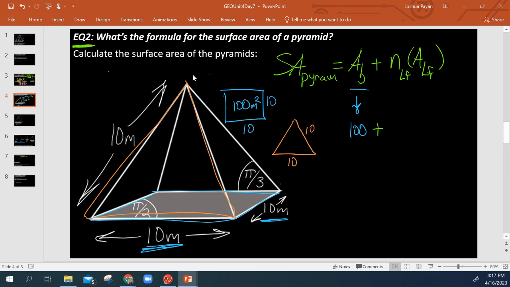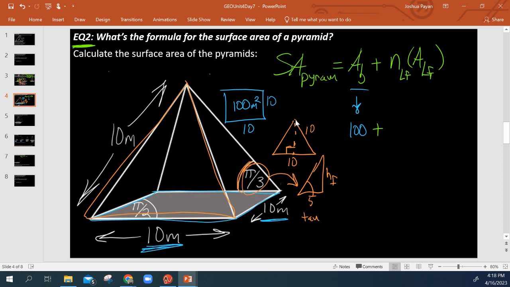The sides are 10, 10, but this is a little bit tricky because 10 is not the height. We know the base. The area for a triangle is base times height divided by 2. Well, we need the height, and we can do little basic baby trig to do this. So 5, height is unknown. We're just going to call that h of f, height of the face. Now, we need to know this angle. Well, we're given this angle right here. Because this is a regular pyramid, all the faces are the same, so that means this is also pi over 3. So I can easily just use tangent.